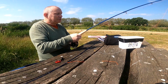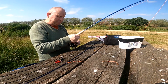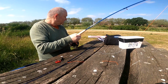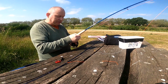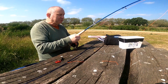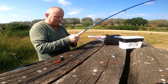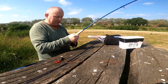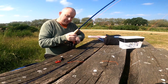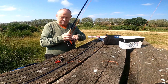Okay, so again, making sure that the backing line comes off the top of the spool. Slowly wind on. I'm going to put on maybe 80 to 100 feet, 30 meters onto this, making sure that, as you can see, I'm easing my finger across just to lay the line onto the spool smoothly.